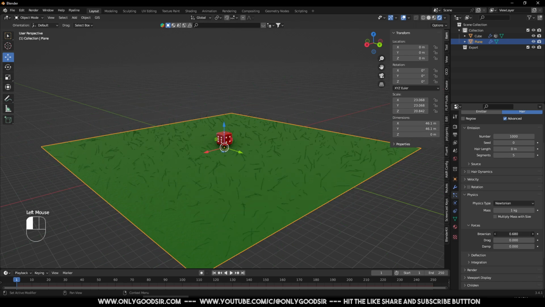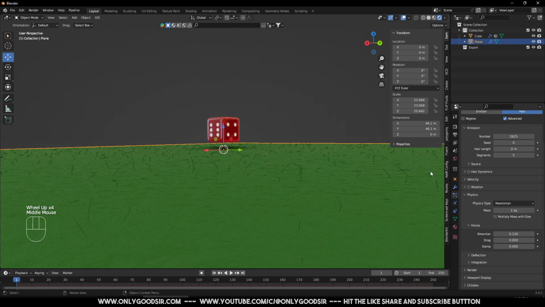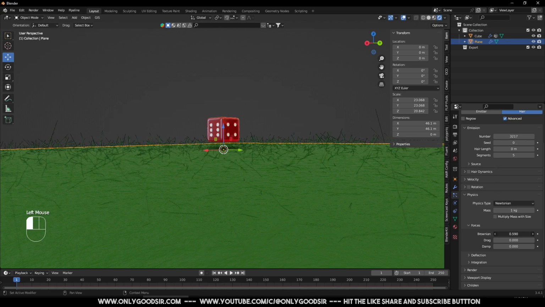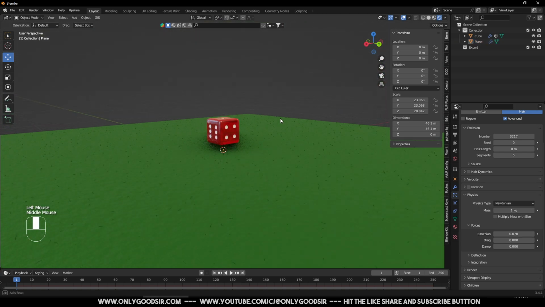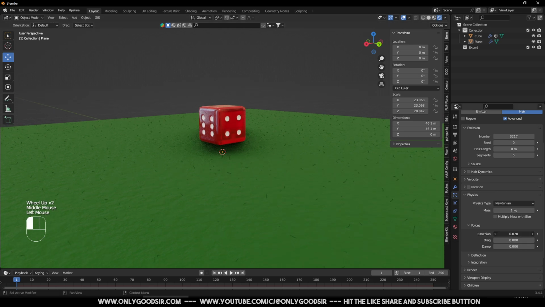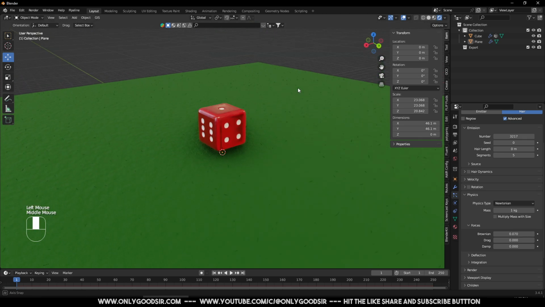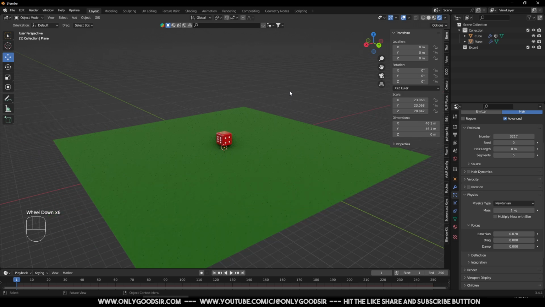Going to play with our brownian level. We've got these little fibers on our desk, and then we can of course increase the number of hairs on the surface, the little fuzzy hair that you'll find on cloth. There we go. It doesn't need to be perfect, and then play around with your brownian. Just a little bit of detail. Like I said, it's not perfect, but it's cool. Little bit of detail. Next, let's add some lights, camera, and we're done.